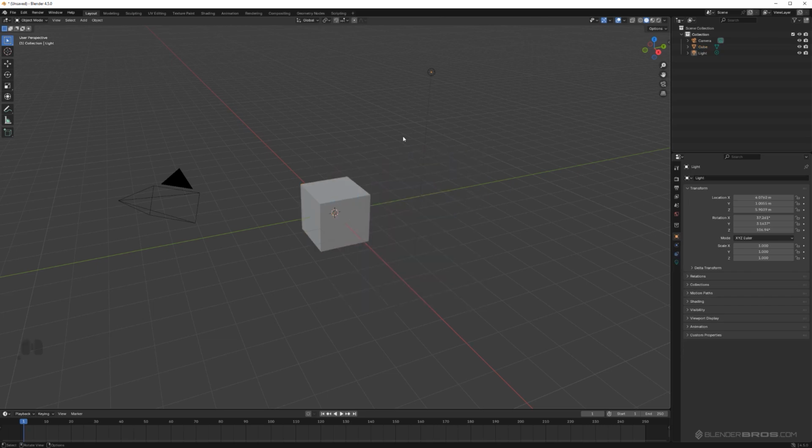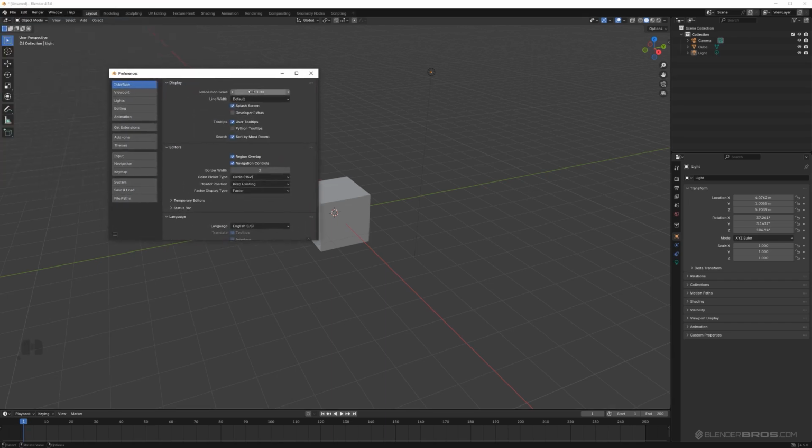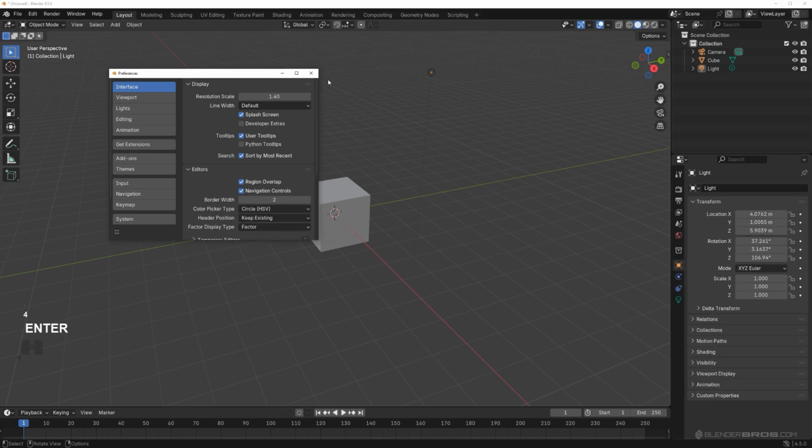Now, before we talk about this scene here, let's change the resolution of the UI so you can actually see what's happening, because it's really small. So I will go to Edit, Preferences, and here on the interface, I will change this to 1.4 so you can actually see what I'm doing. I will click on this button and uncheck Auto-Save Preferences because I want to save them manually. I want to have control over what I'm saving in here, right? Save, and we're good to go.